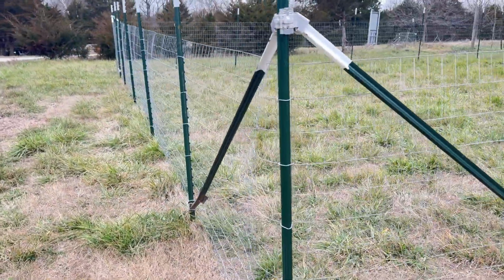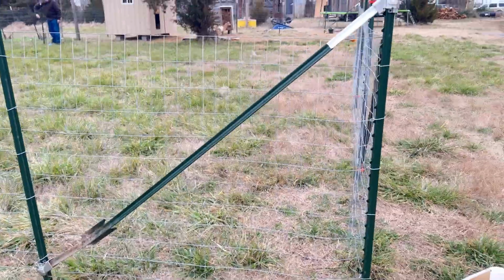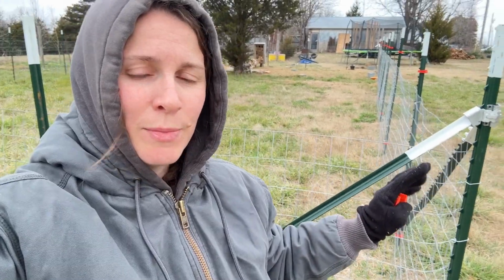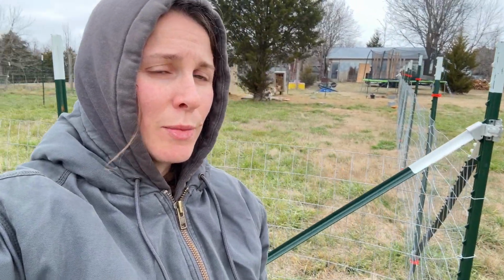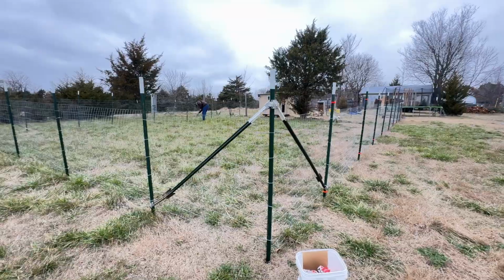Since we don't plan to be on this property forever, and this is probably pretty temporary, and this place is like rock, everywhere that we've put a T-post, it's like pounding into rocks. So we didn't want to do that with big posts and digging holes. We'd have to definitely rent an auger, and didn't really want to do that. So this works, and if we have to pull them out when we move, it'll be okay.